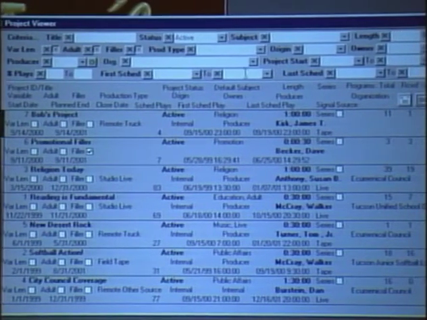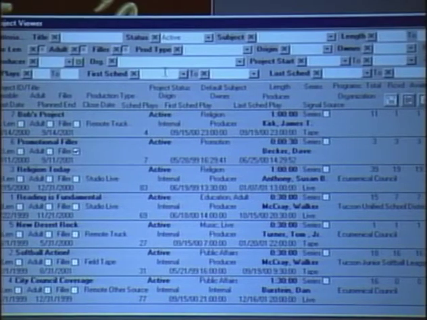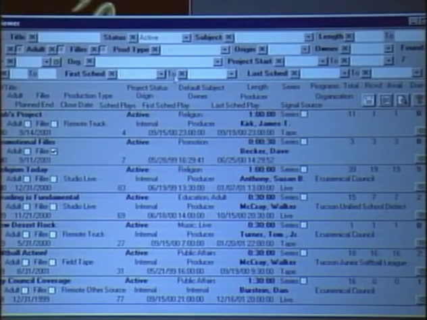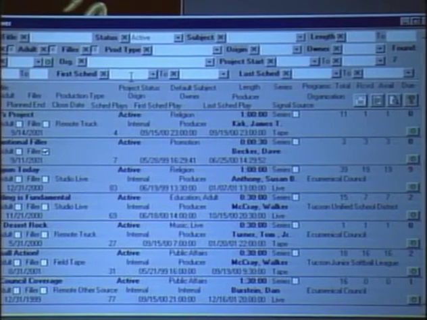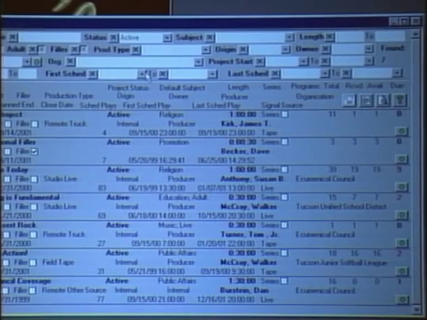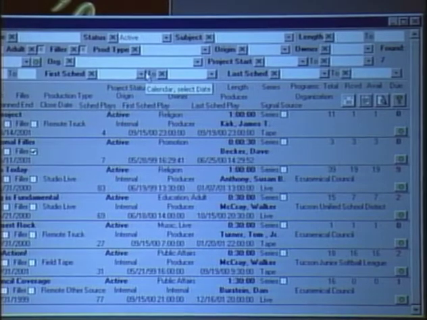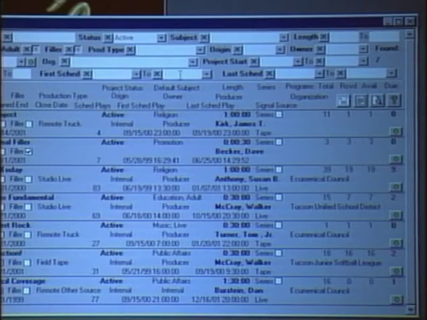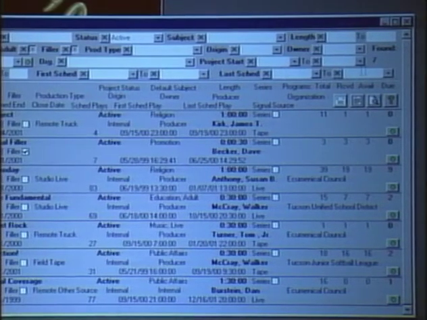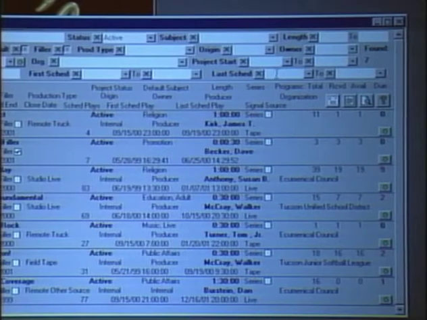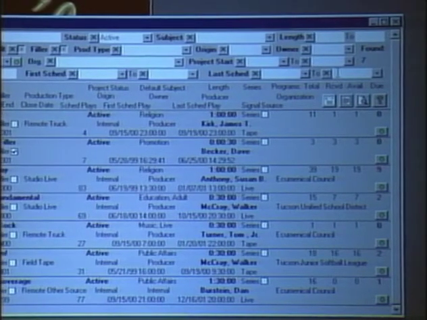Same thing with scheduled dates. We can see all the projects that have been scheduled to play for the first time during a month. This is very important because this is your premiere. In other words, it's always an important thing to be able to report all the new projects that have shown for the first time this month or year or week. And by filling in this date range for first scheduled, we can do that. Same thing here with last scheduled airplay. We can say, show me all the projects that do not have any program scheduled past this date.